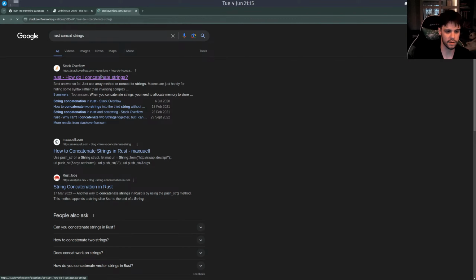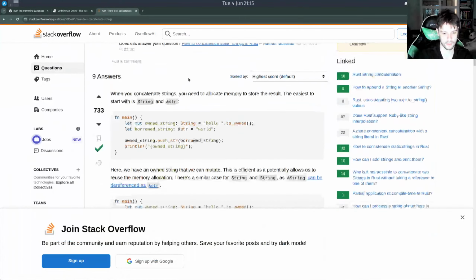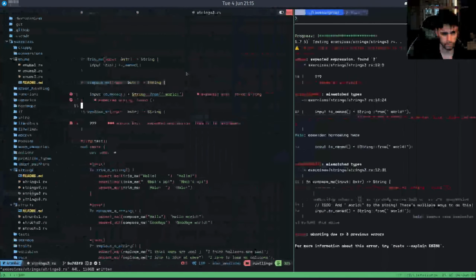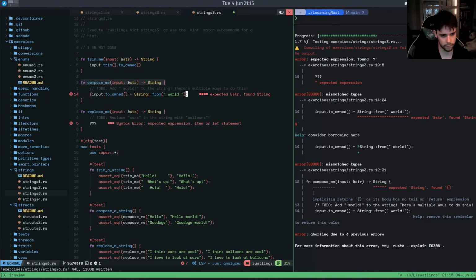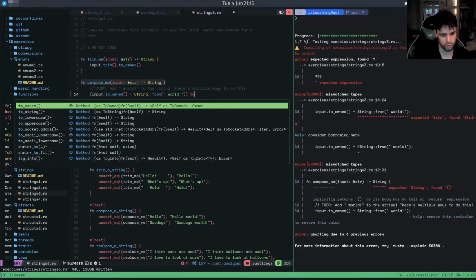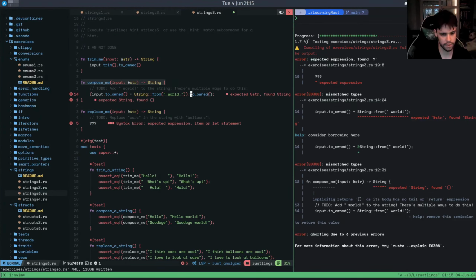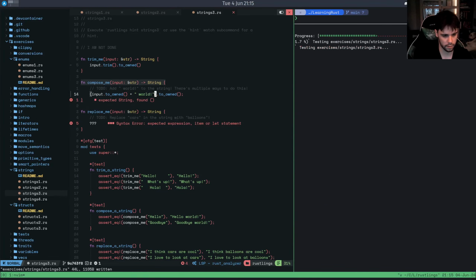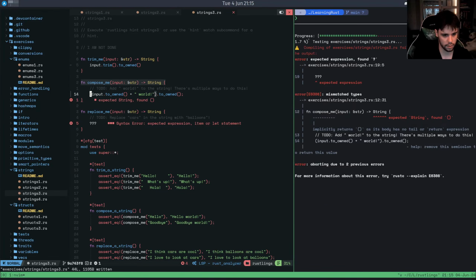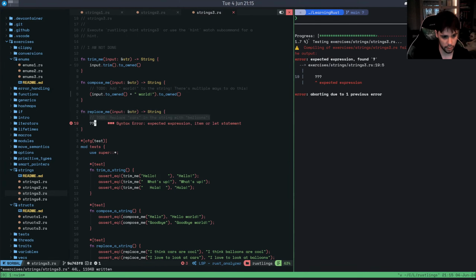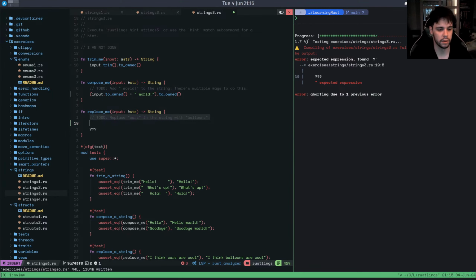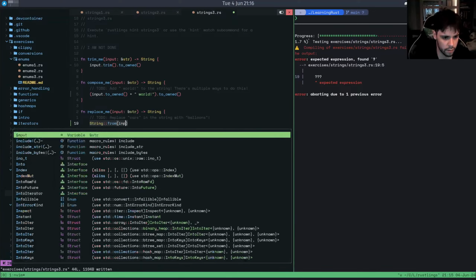I was here yesterday. To owned. Is that it? That's it, I think. Replace cars in the string with balloons. So string from input.